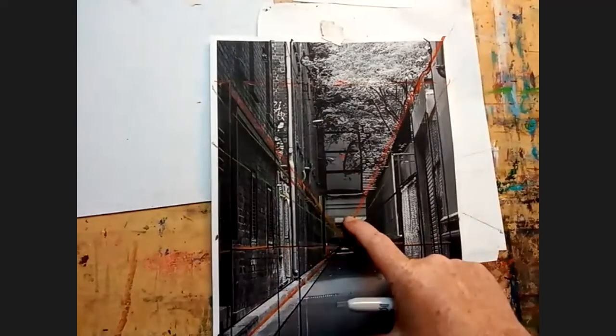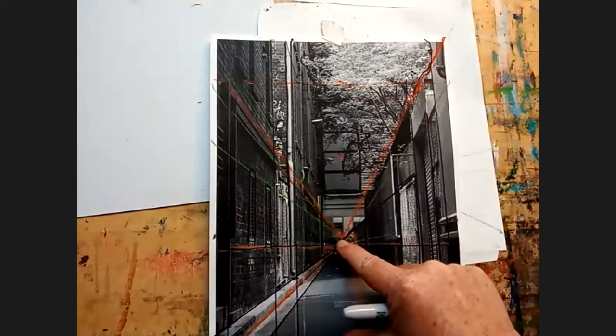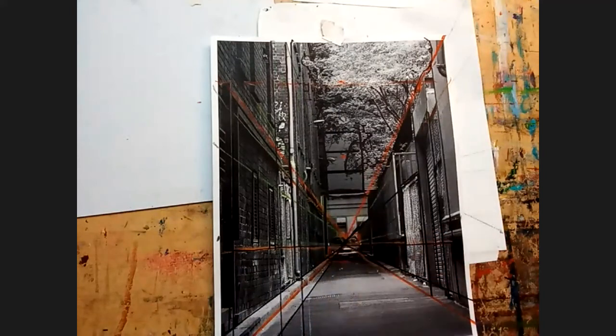Take your finger and go from here to the vanishing point. Here's the horizon line, and you go up, you'll be almost halfway up the paper. Your measurements are not right there. So re-measure them. Just bring it down to one third. That's where we'll start, and then I'll take a look at it again. Which means, of course, that all of your lines will change. It's better to redo it, I think.